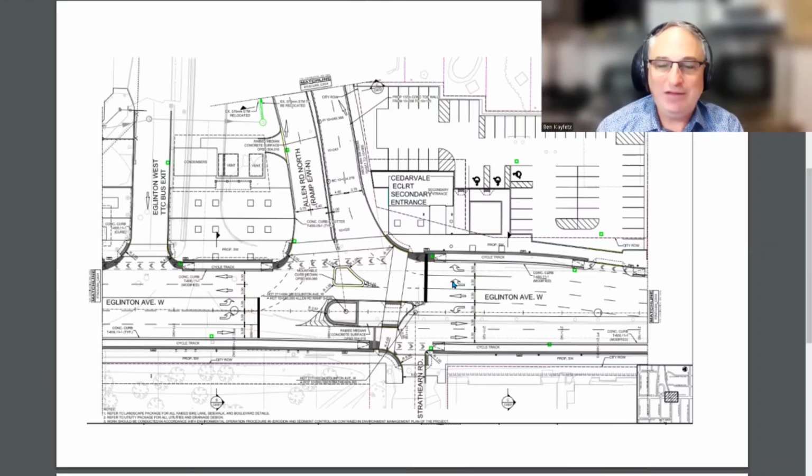Anyway, so you got the backup, you got the road rage, and that spills into the neighborhood. All the residential streets east and west that run north and south to Eglinton are all getting jammed up with cars that don't want to sit in all the backup on Eglinton all the way back to Bathurst. So they're trying to cut through the neighborhood to get to Allen Road closer. But what that's doing now is entire streets in the neighborhood east and west of Eglinton and north and south are getting jammed up by cars that can't turn. Most of them are turning illegally, which is not being enforced. That's a whole other conversation.